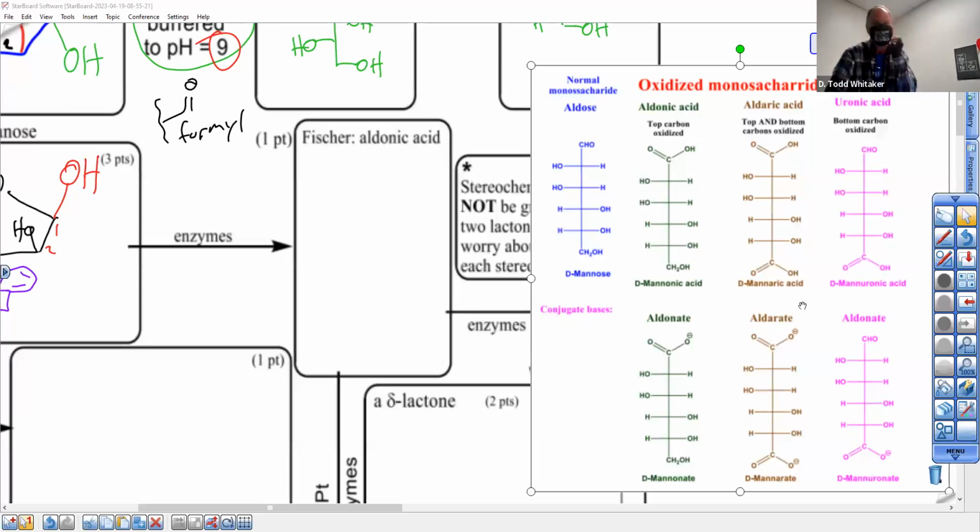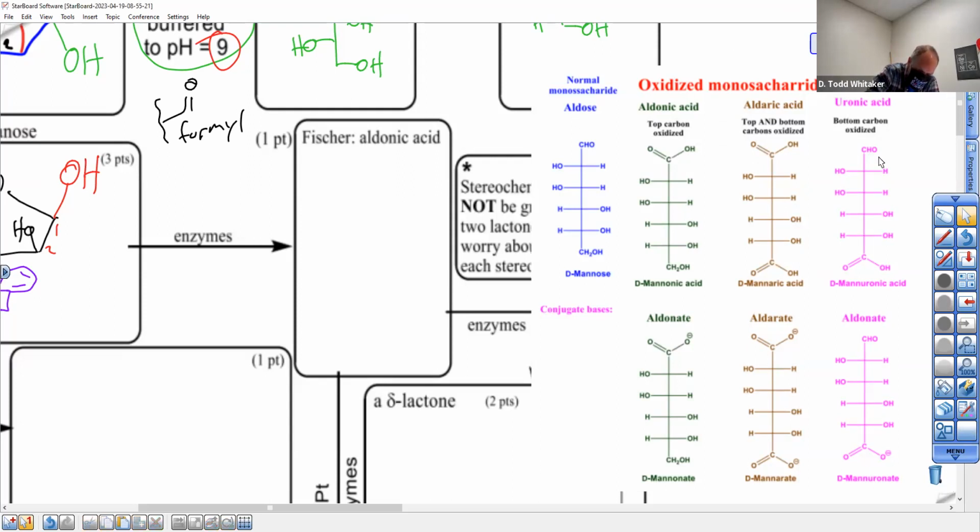We're back. Sharing screen. I copied the handout from the biochemistry lecture area at Moodle, and here it is. Aldonic acids have the carboxylic acid on top. An alderic acid has it both on the top and the bottom. A uronic acid, I know it doesn't sound very appealing, has it only on the bottom. Okay, and these are what? Compared to the versions on top, what are these?